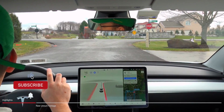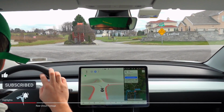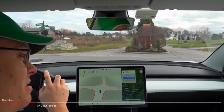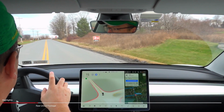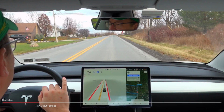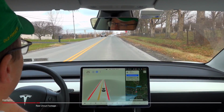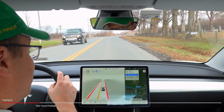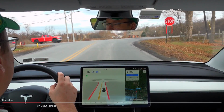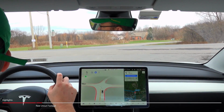Hello again, Jason with Tallman Tech, coming along with me for a quick trip to pick up some tire bags. Those of you that don't know what tire bags are, it's rather self-explanatory, but I have to go pick up some aftermarket, actually some factory wheels for another car I have. I'm going down to New Jersey tomorrow, and I don't want to get the inside of my car dirty, so I'm picking up some tire bags.